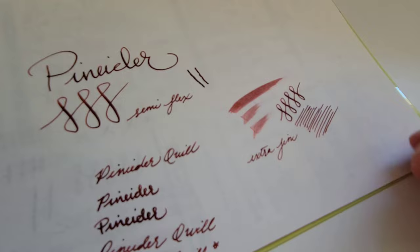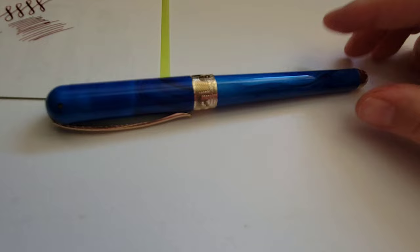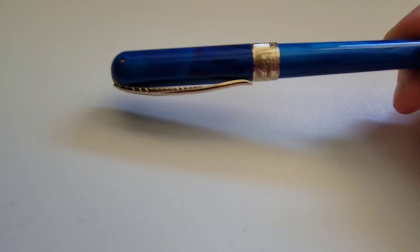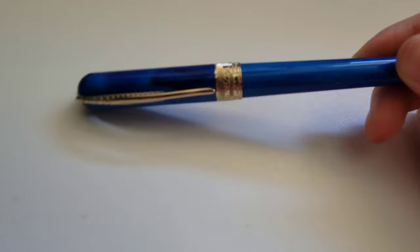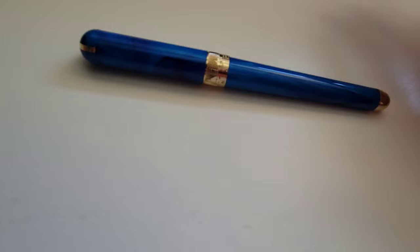But I can't say enough good things about this pen. I really can't. I'm so happy with it, and I'm really enjoying it. That nib is just the splendor. This is the thing too. Even when you're not applying any pressure while you're writing, the writing experience is absolutely lovely. It's bouncy, it's responsive, it's smooth. If you enjoy writing with flourishes, this nib keeps up with it beautifully. So those are some things to consider.